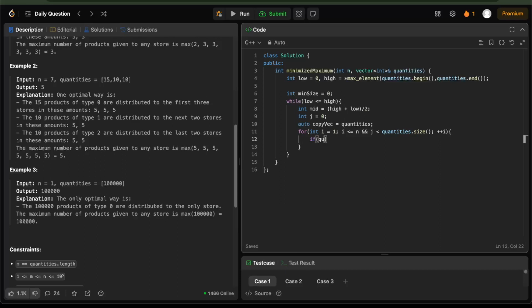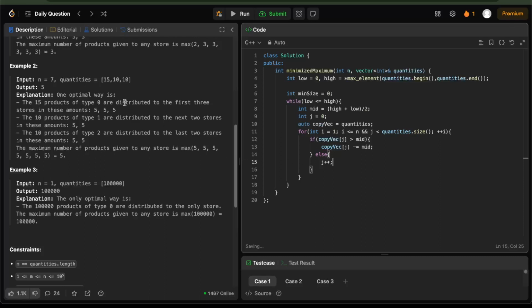Now if my current value in this copy vector is greater than mid, meaning I do have this much amount, then I'll just subtract what I've allocated to the ith store. Else I'll just increment j.